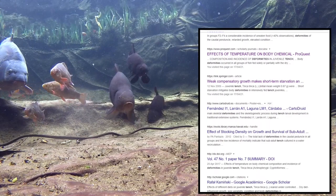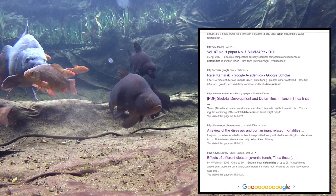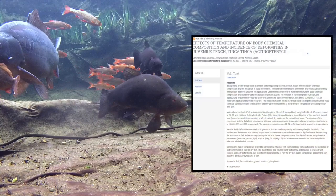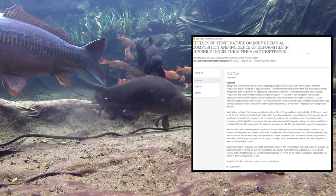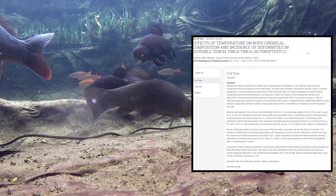A number of results came up specifically about tench and skeletal deformity. As is often the case, you don't always get access to full articles without paying, which is a little frustrating. I found a couple of interesting ones, especially two from Poland, which looked at many different factors affecting growth, including temperature, diet, and environment. They took a large sample size from intensively grown fish, which while different from a small pond environment, did provide a lot of useful data.